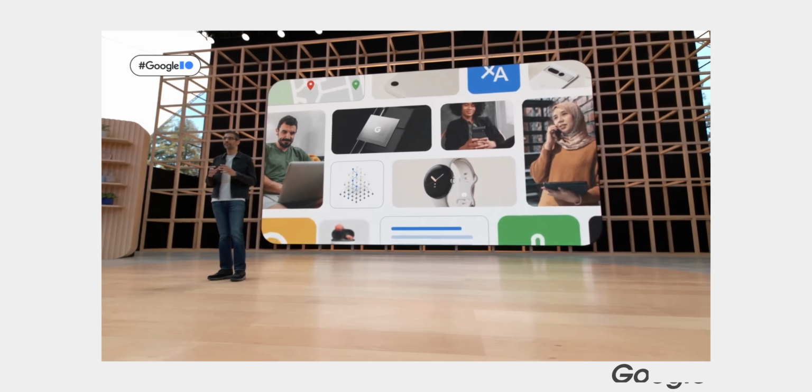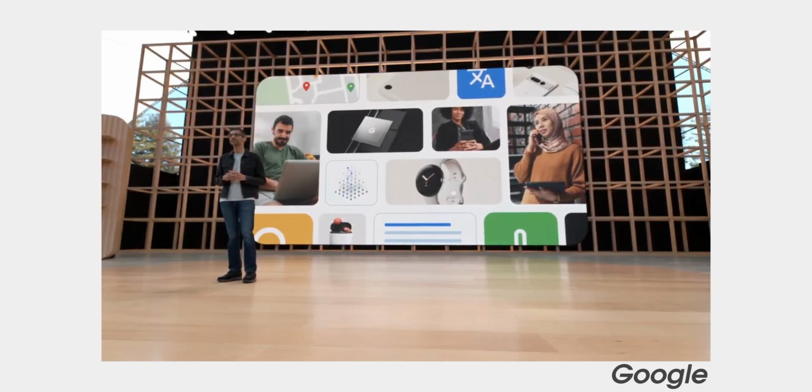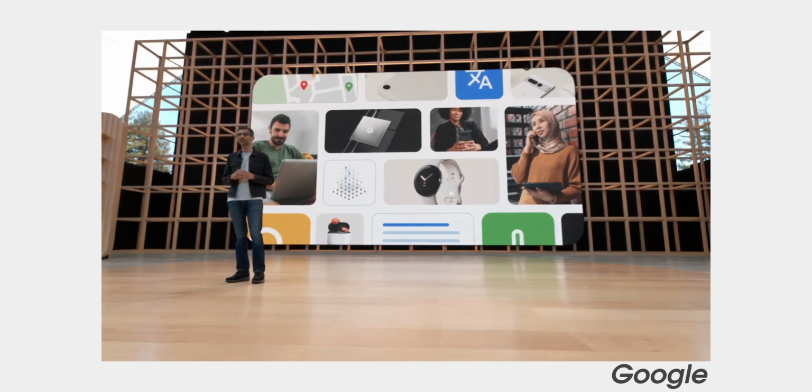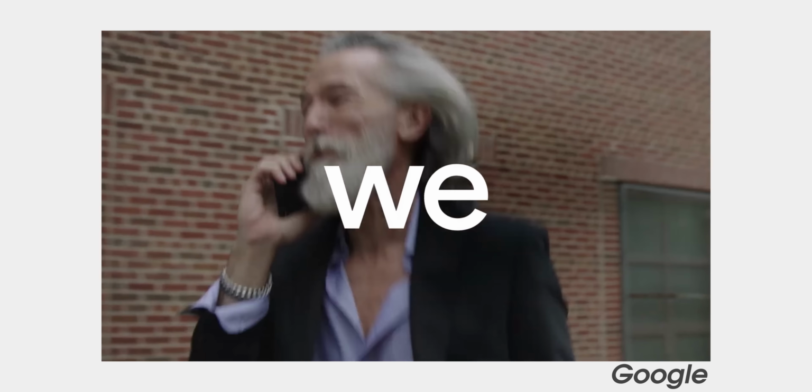So considering that Google I/O is usually a developer-focused event, that is a lot of hardware to mull over and for you to digest. We're certainly going to be in for a busy few months, picking apart each and every little nugget of info, and we're really looking forward to bringing you some thoughts on each of these upcoming releases, especially as they are set to be slightly staggered. Personally, I've got to say I'm most excited for the Pixel tablet, but those Pixel Buds Pro, they also look pretty nice too. I want to ask you though, what do you think?